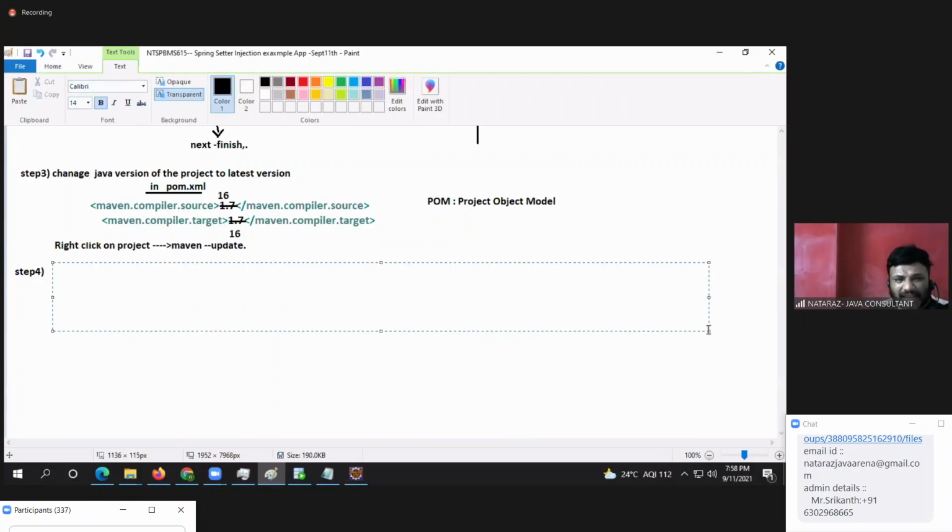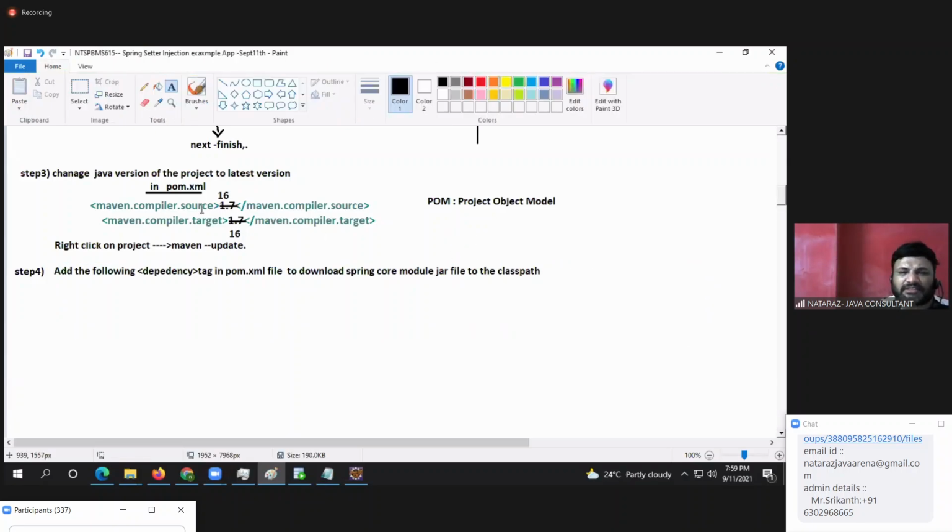Okay. Add the following dependency tag in pom.xml file, to download Spring core module jar file to the class path.